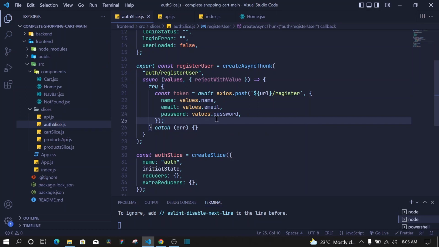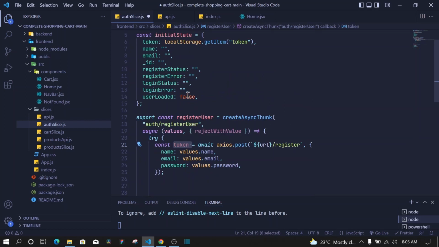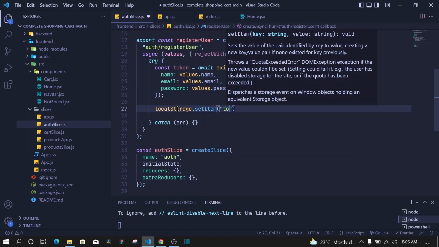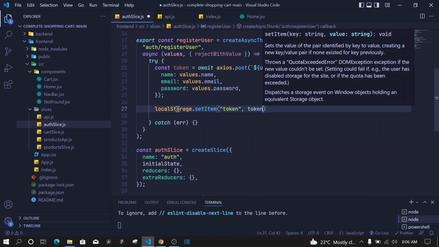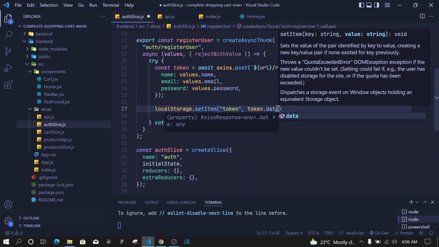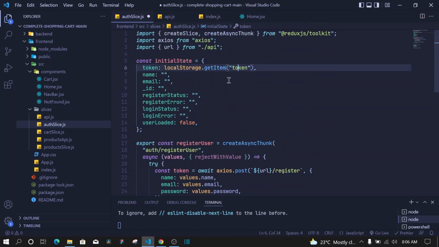Pretty nice. Okay, now remember I told you that we will be storing this token at the local storage when we were setting up this one. So we can store it at the local storage right here. So we can say localStorage, we have a method called setItem, and now the key will be token and the value will be token.data. So by the way, our token is actually available in token.data, and now we can use this key to read that token from the local storage.